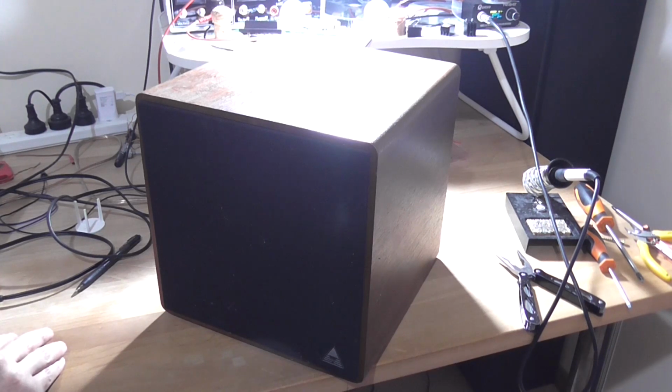Okay, let's try playing a tone. Driver's got a bit of a rattle. Well, that works. Starts rolling off around about 440 Hertz.